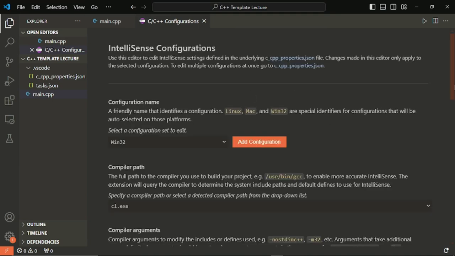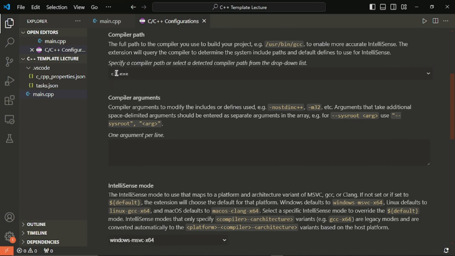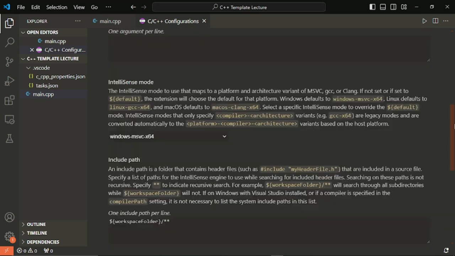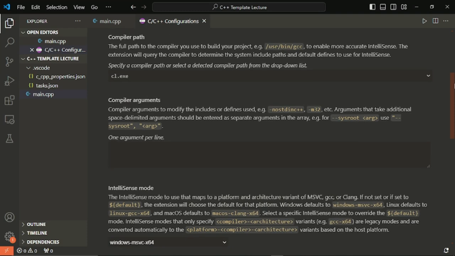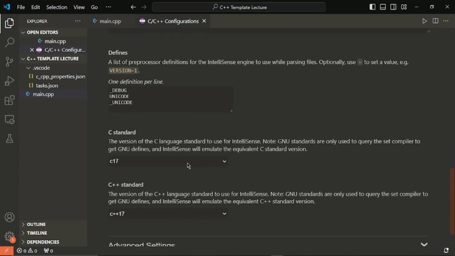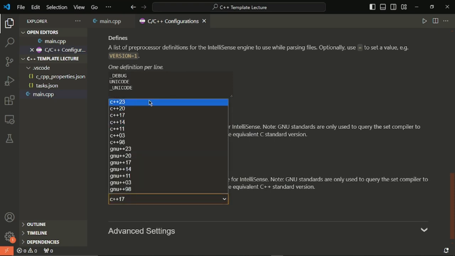So now we go down. So this is our code for C. We have different types of formats, but it's okay like this. It doesn't really matter. Okay, that's the part we actually intend to, because we actually run from our command prompt and it directs us into the editor. So now we're going to go to C++ standard. We're going to change this to the latest, which is 20.